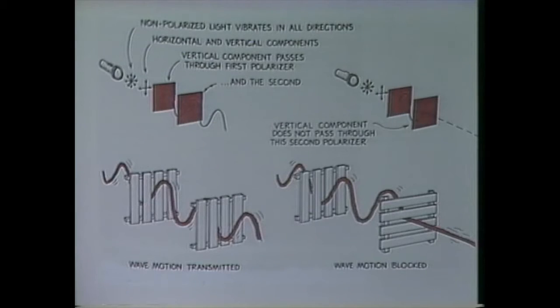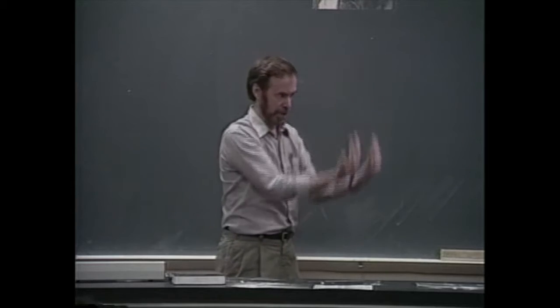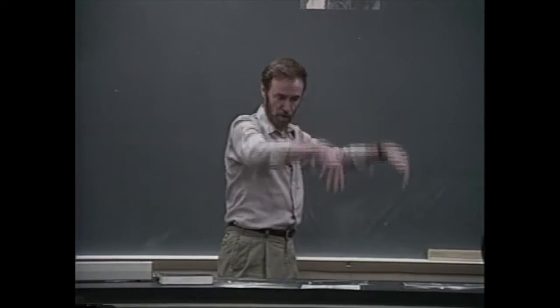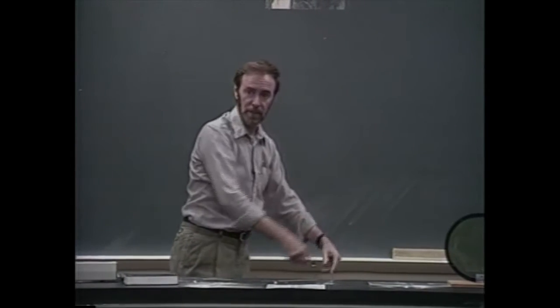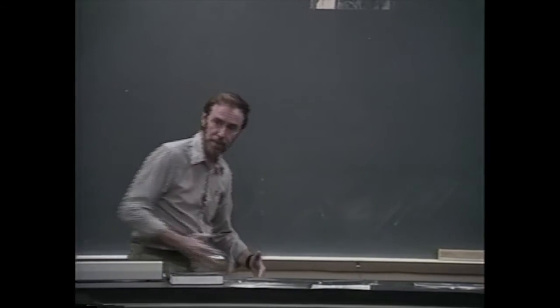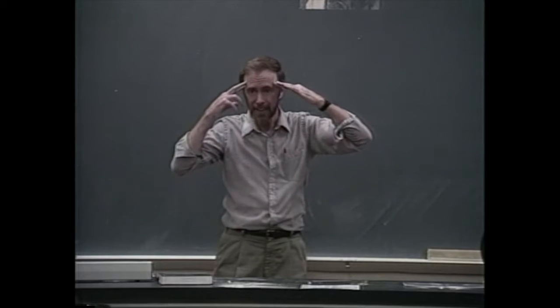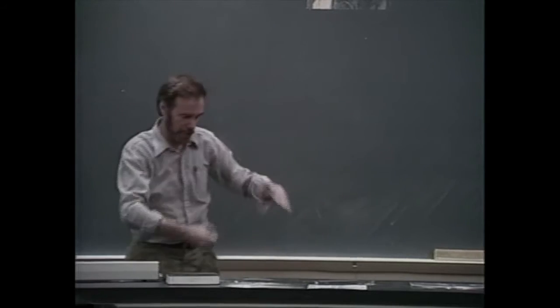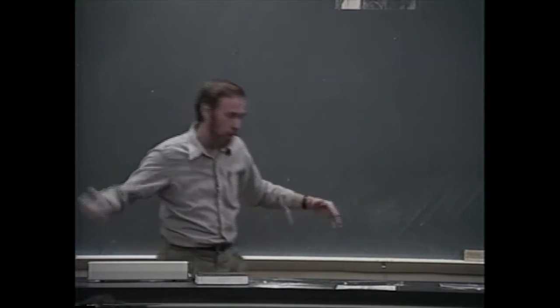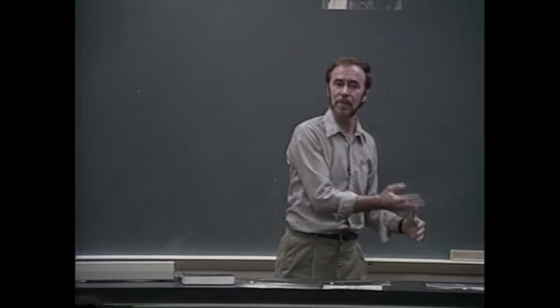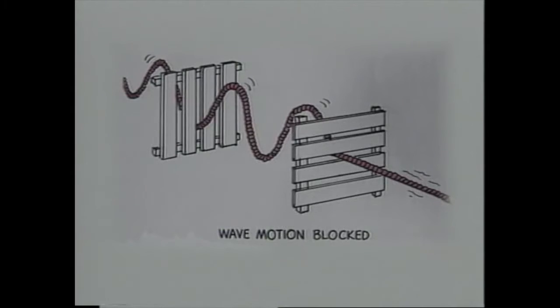If I pass these waves through a picket fence, maybe the picket fence can filter them out. If I have a picket fence where the fence staves are all vertical, and I have vertical openings, and I shake my rope and it goes right through the opening, it's like the opening weren't there. The shake goes right on through, and the wave travels. And that's easy to see. This is very conceptual. If I take the rope and shake it sideways, however, whoom, the vibration can't get through the fence. And so what the fence does is block it. And so that's a filter.